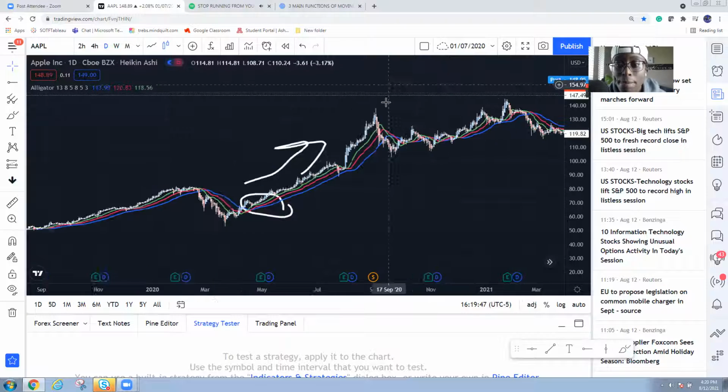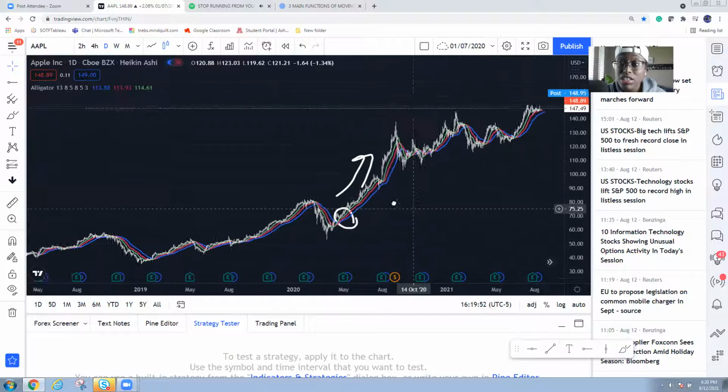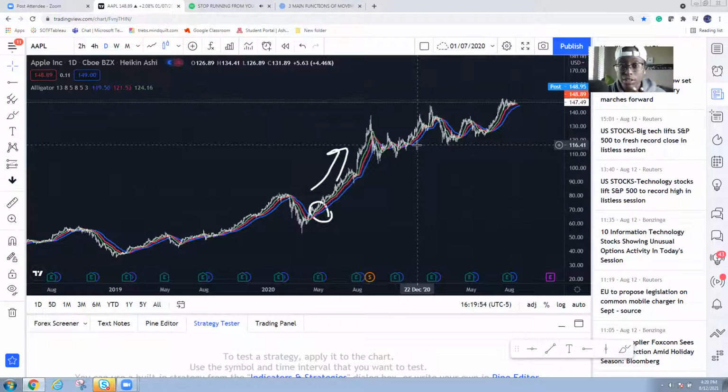Again, those three main functions that we just went over, the three main functions of moving averages: one, to help you determine the direction of the trend. Two, to help you find those dynamic support or resistance levels. And three, guys, is to help you understand if the trend is a strong trend, or a weak trend, has the trend ended. What type of trend is it? You want to find the strong trend.